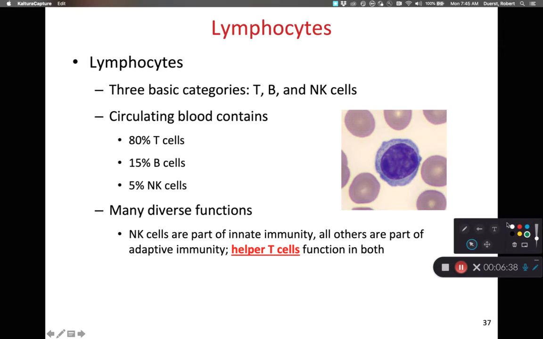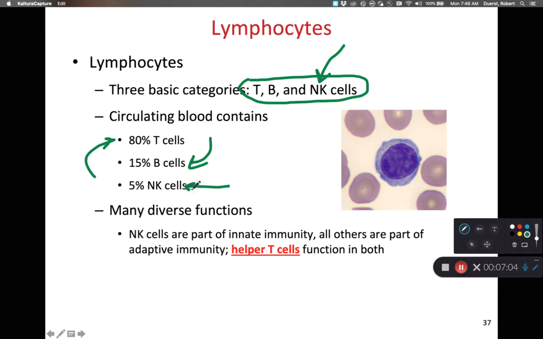We also have lymphocytes. This is an agranulocyte, and there's the most variety within our lymphocytes compared to any other category of cells. Our lymphocytes can be broken up into three broad categories: T lymphocytes, B lymphocytes, and natural killer cells. Of all the cells of the immune system, natural killer cells are probably my favorite. Now, as we look at our lymphocytes, most of our lymphocytes are going to be T cells, followed up by B cells with a very small proportion of natural killer cells.